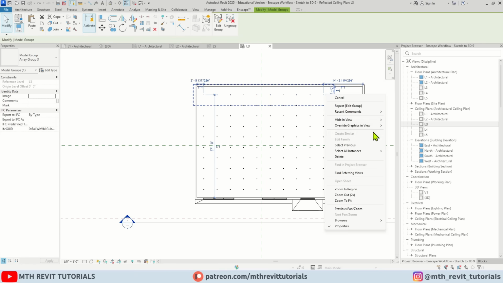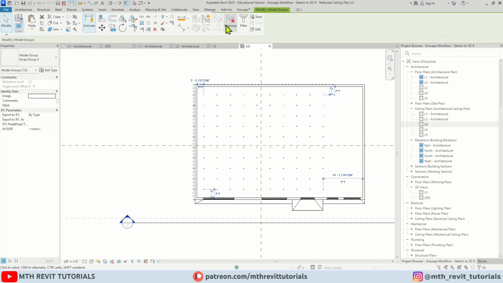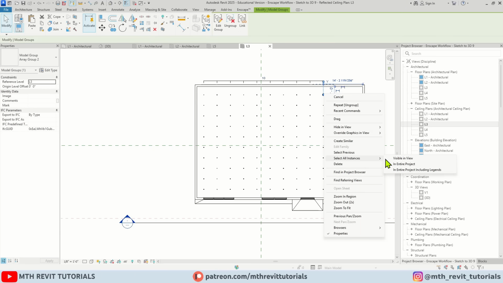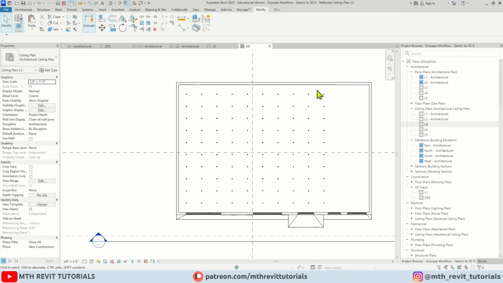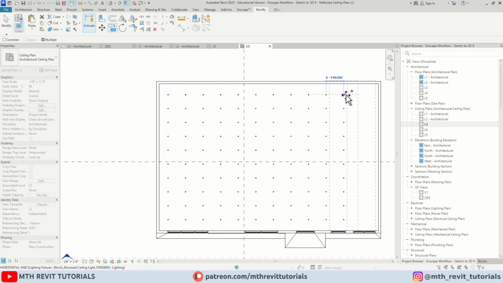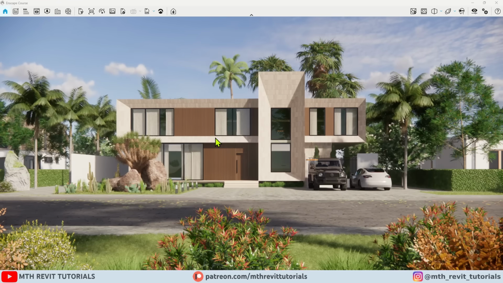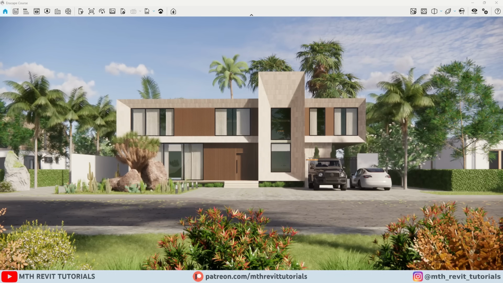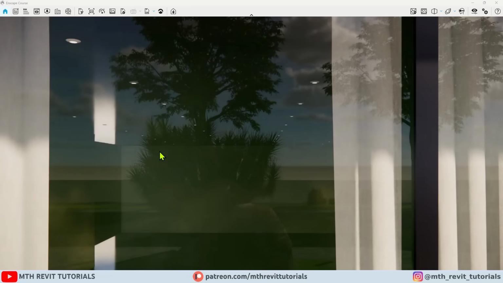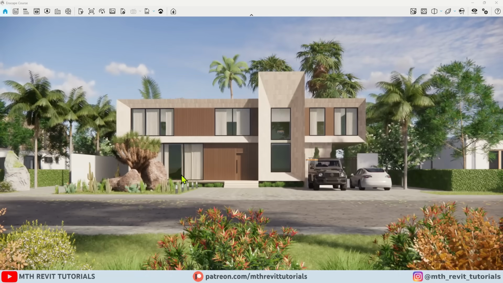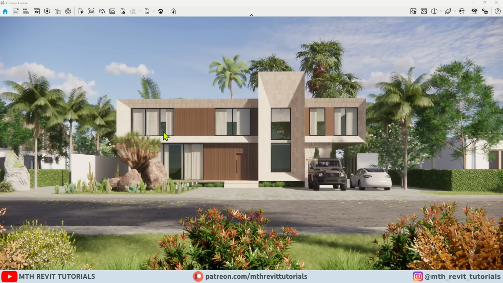Now I'm going to select all the lights and ungroup them. We need to do it twice because we have created two different arrays. Once we have ungrouped them, we can simply copy them to this side like so. Let's resume Enscape, take a look at it. Now the interior is looking much better with the lights added. We will adjust the intensity of these lights later on using the visual settings. But here I think we should add some furniture.